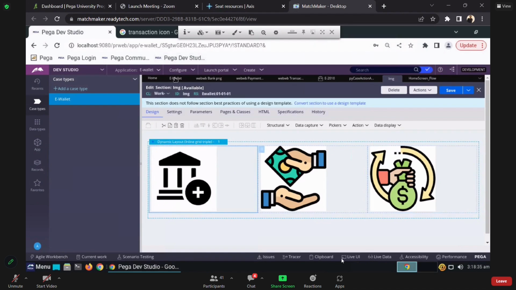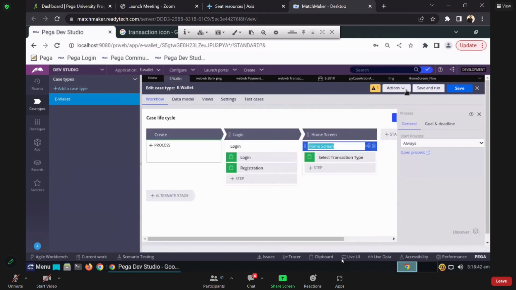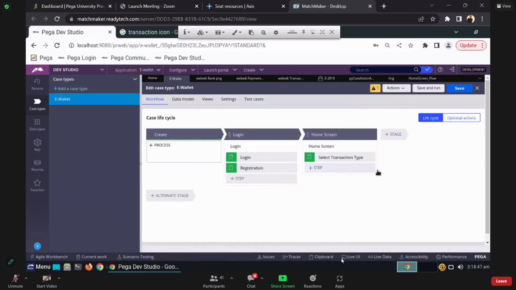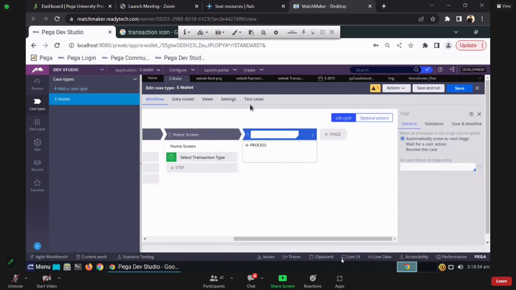Go to the case type. Action refresh. Yeah. Add a new stage. Add bank as a stage.